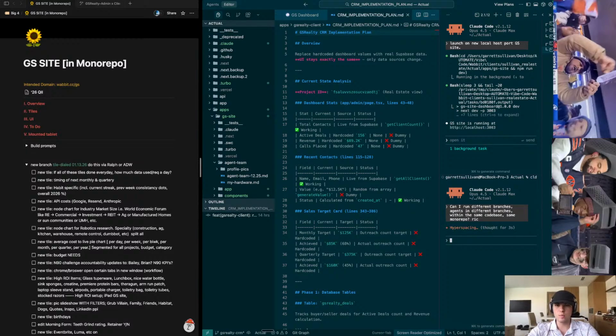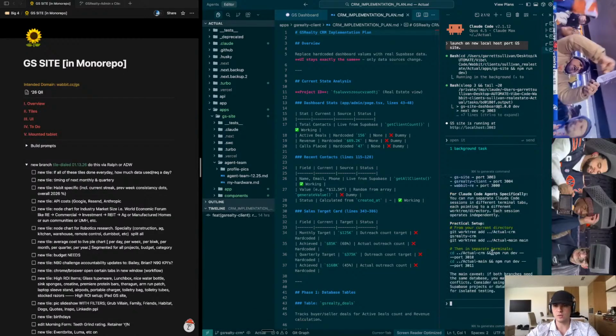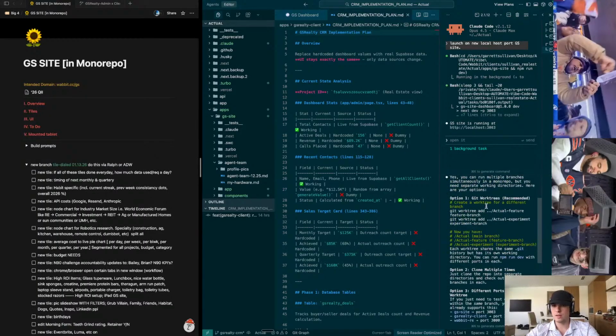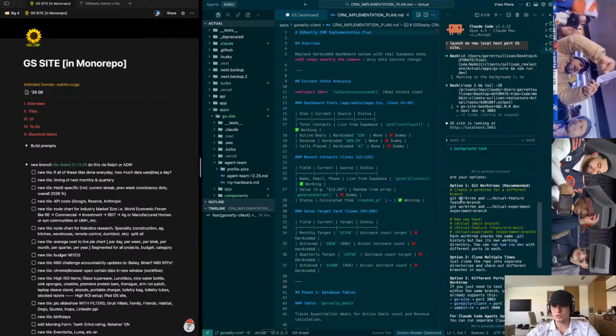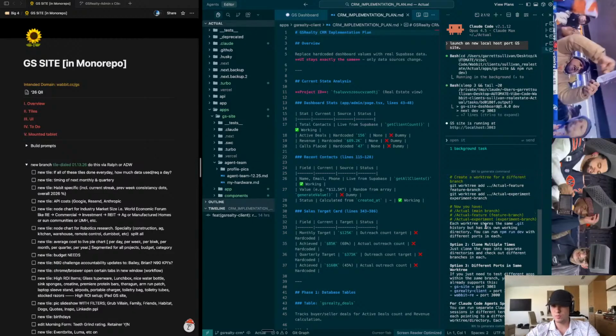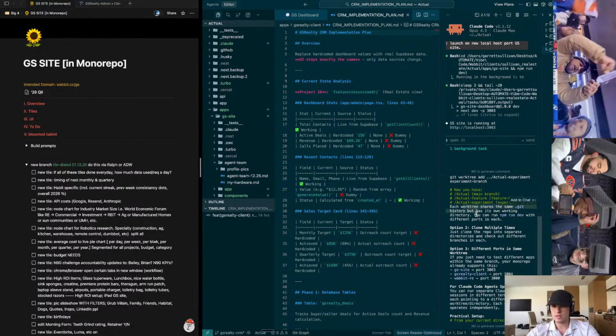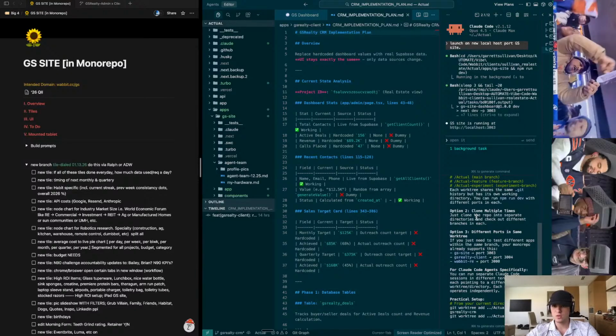Usually I like to stick with one, but I thought today would be cool to see if we could have one working on one branch and GS Site working on another. So you can run it simultaneously, but you need separate working directories, Git worktrees. And do this, now you have actual main branch, actual feature, actual experiment. Each worktree shares the same Git history but has its own working directory. You can run npm run dev with different ports in each.